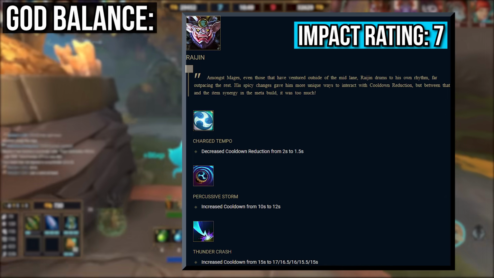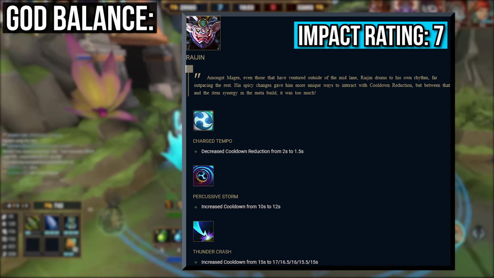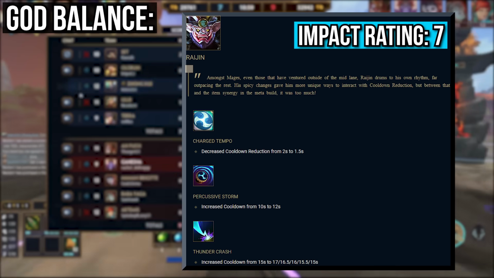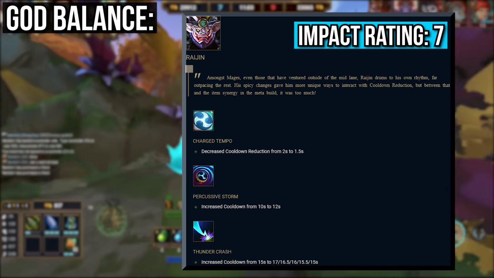And finally, Raijin gets 3 decent nerfs to his cooldowns. The passive now reduces 1.5 seconds instead of 2 seconds, his 1 goes up by 2 seconds, and his 3 goes up in the early game, but it's the same late game. Solid nerfs for Raijin overall, and he should feel a bit less like he always has an ability up now.